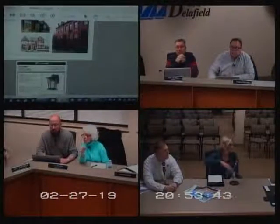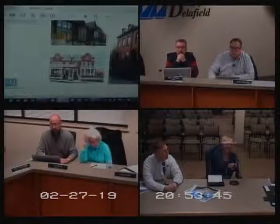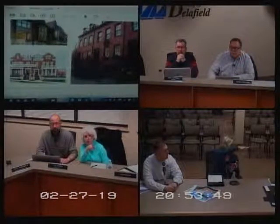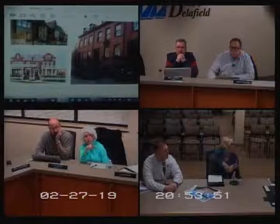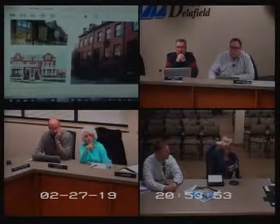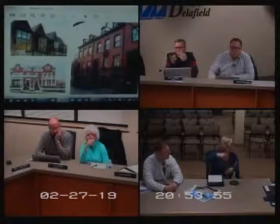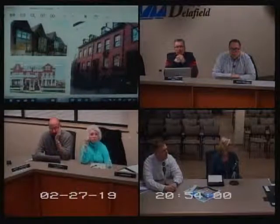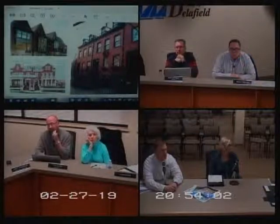There will be a little bit, because the first level is set up quite a few feet off the street, kind of similar to that picture on the right there with the red. So there will be some brick on the front there. I forget how many feet, but several feet. But these aren't your building. No, these are just inspirational ideas that we took architecture from as we designed this building.